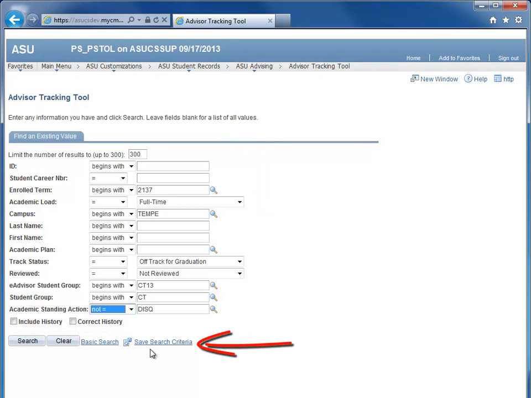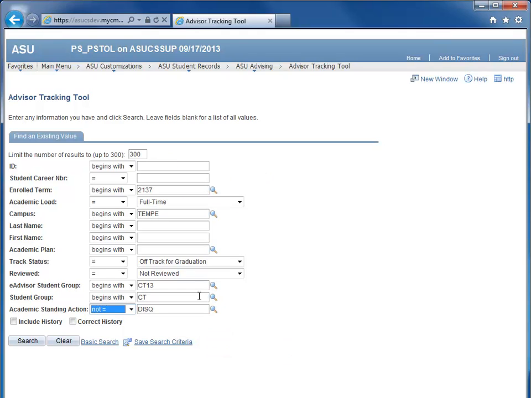Another feature that's helpful is the Save Search Criteria. If there are searches that you will do repeatedly and frequently, you can save them for later use. Let's say that you often search for students that are full-time Spanish students that are off track. You can set the search criteria and click on Save Search Criteria.